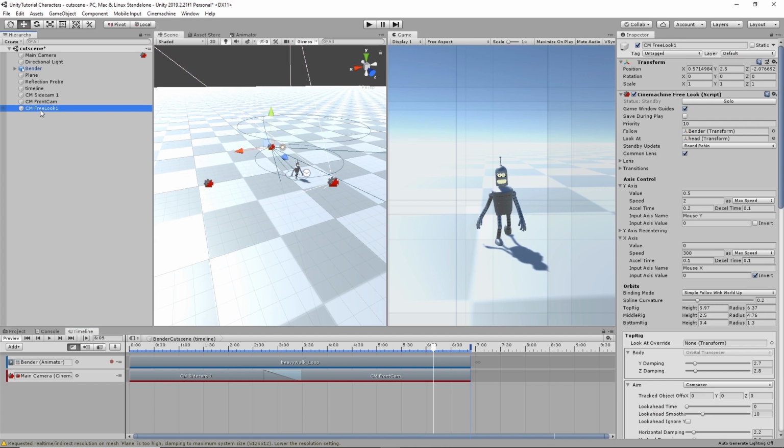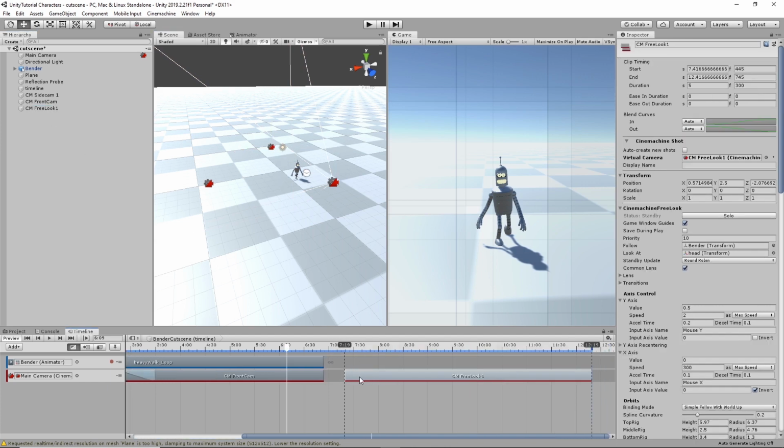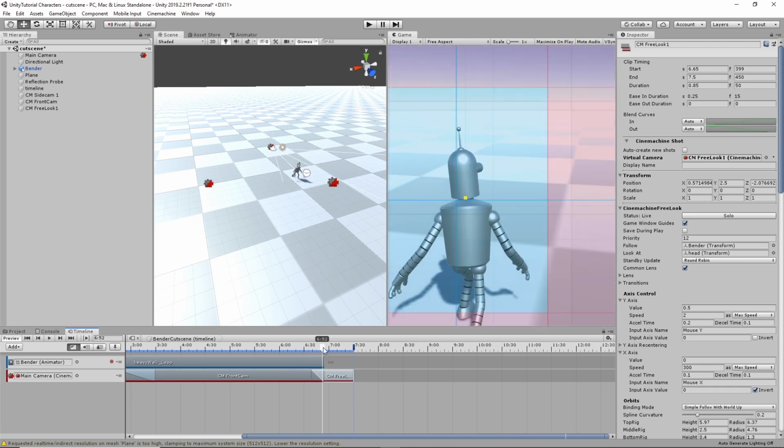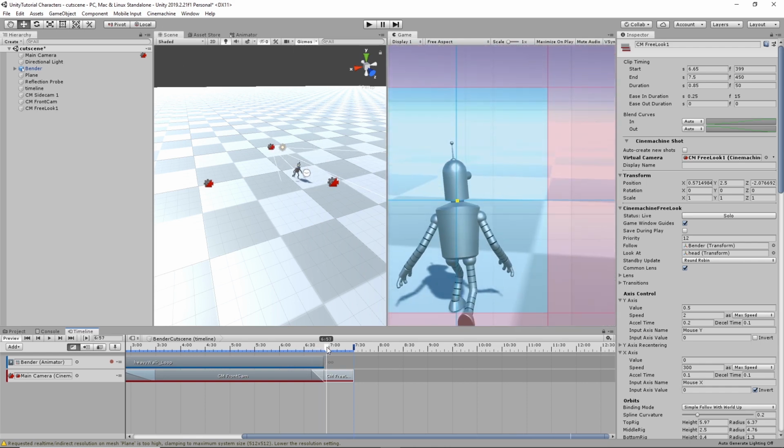So now if I take that free look and drag it in here at the end, I can just make it either a hard cut or whatever, and it doesn't have to be like forever. I just need to give it a priority of 12 since my other one is 10, so it'll hold on that, and then I can do a transition if I want, so that it goes from... It's going to shift past his shoulder to be a follow camera. Okay.